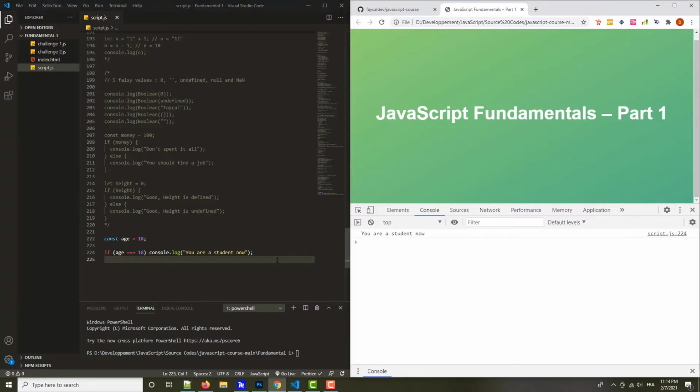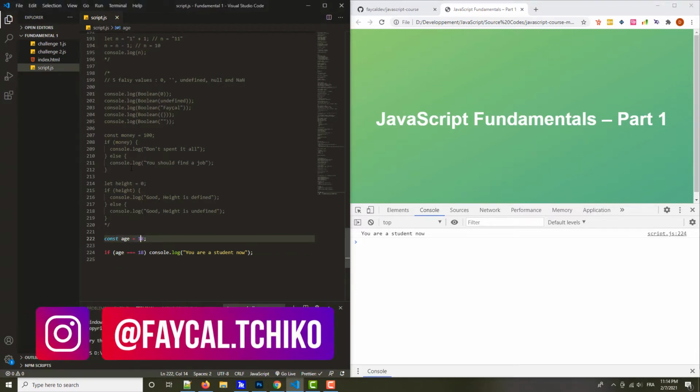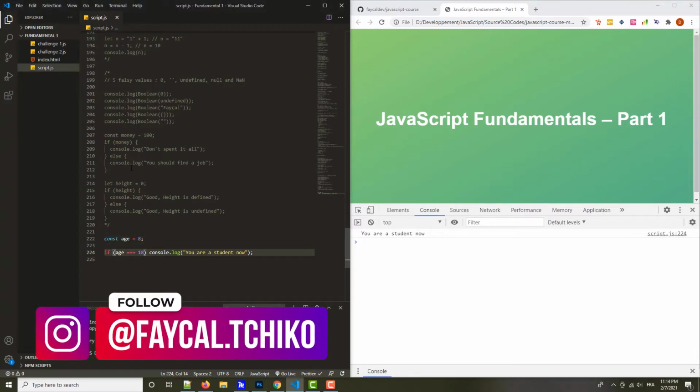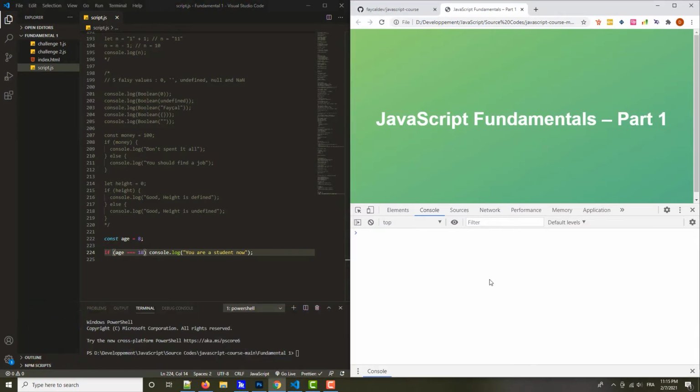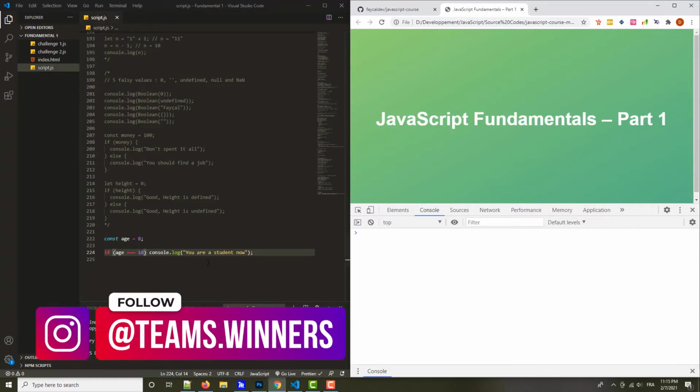That works. Okay, and if the value would be something else, for example 8, then 8 is no longer equal to 18, and we should not see this result. So if I change here, oops, I'm not really careful, 8, and if I reload, as you can see, we don't have anything in the console. Okay, so let me put it back here. Oops, always I can't write 18. Good.